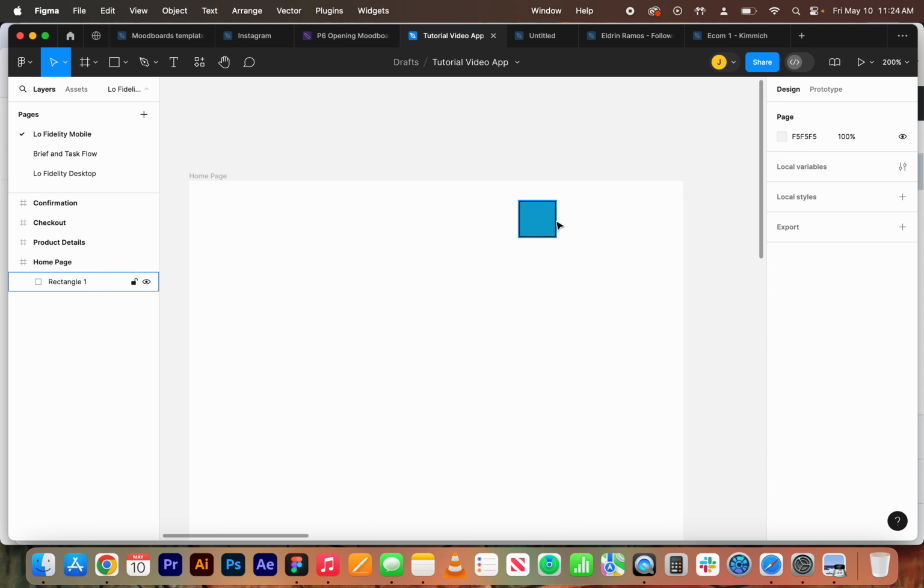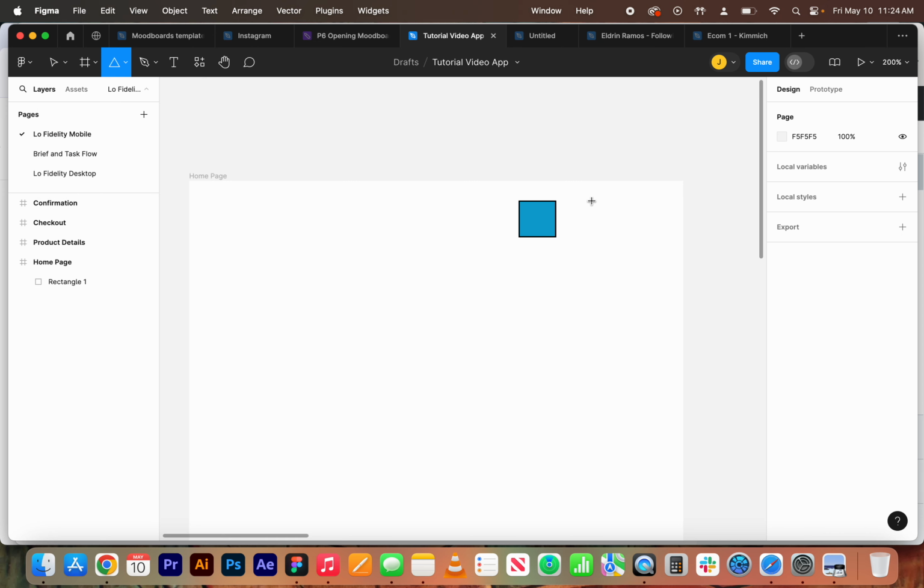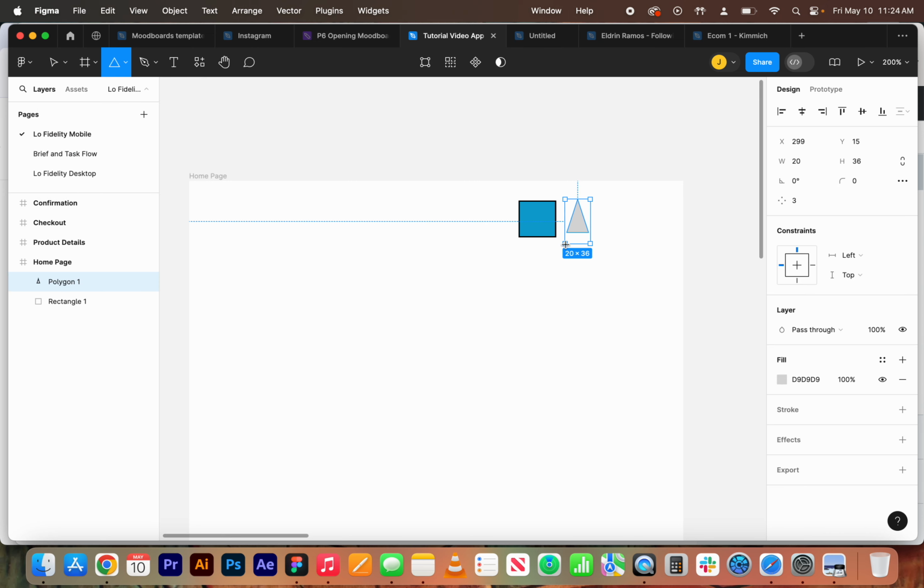So there we go. I'm also going to make a triangle. Same thing, right? And I'm going to put it right next to my square. And then I'm going to do something that I haven't shown you, which is I'm going to make this the same color.